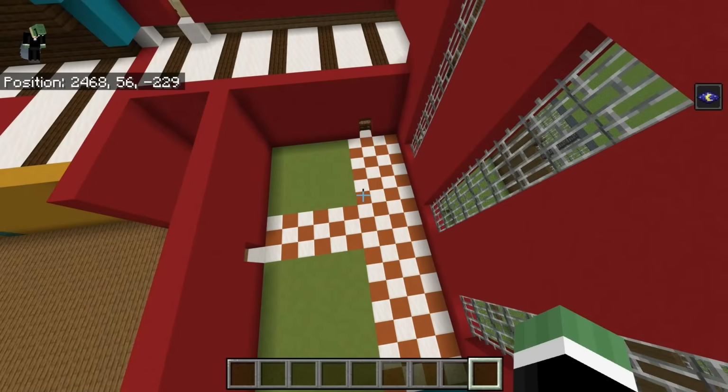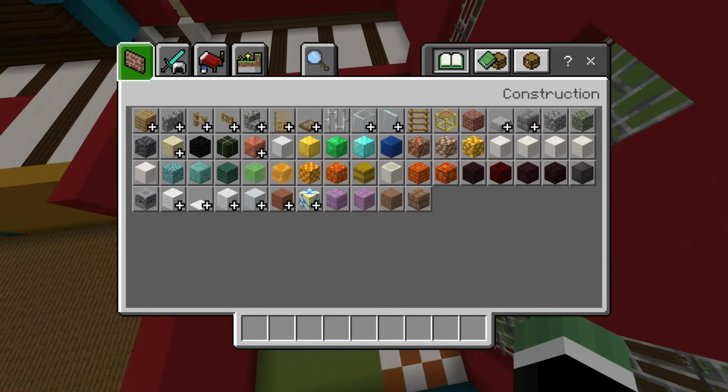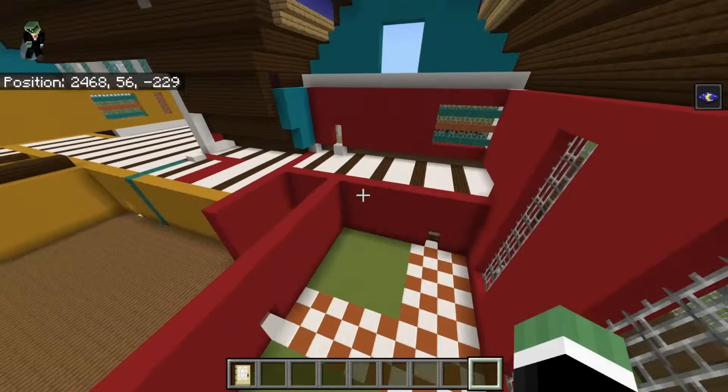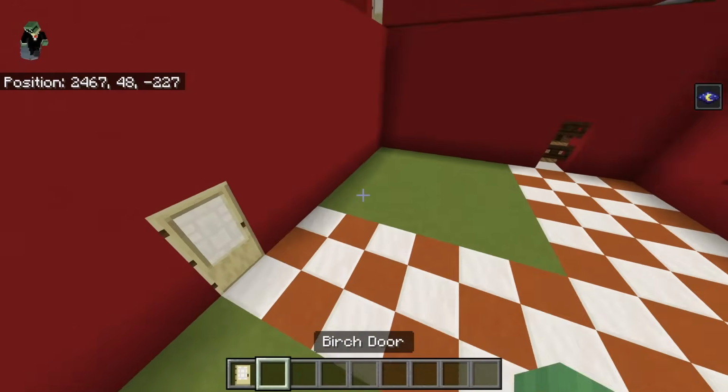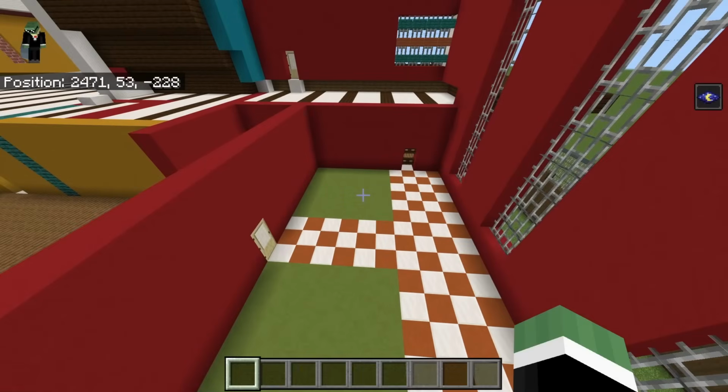And so, first thing I might say is, in the door you will place a birch door. The handle will end up facing back towards that red wall there. So it will be placed from the inside if you are on bedrock and don't choose the direction.